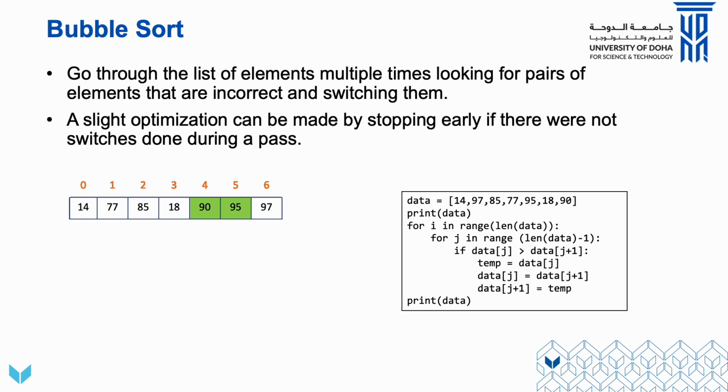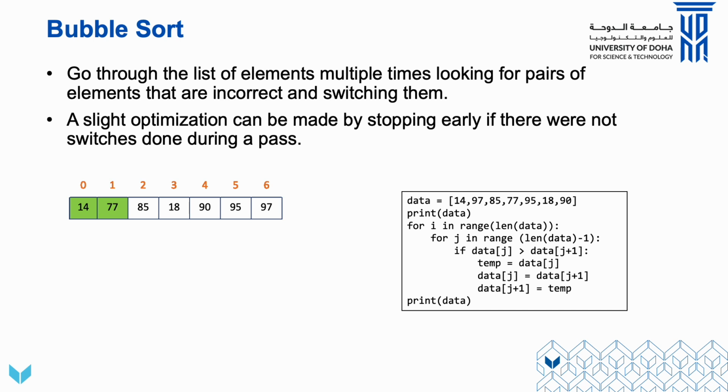All right, is my list sorted? And the answer is no. I've got problems, like for example, 85 and 18. So if I have problems, go back to the beginning, do the whole thing again. Oh, this is pretty repetitive. Yeah. Remember one thing that I said, sorting is a pretty lengthy operation, not only for me, but also for the computer.